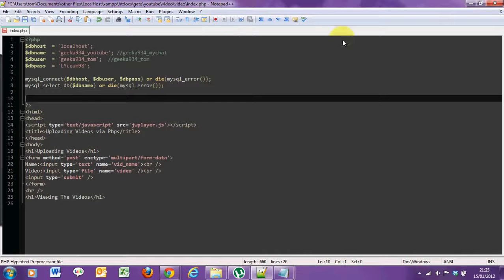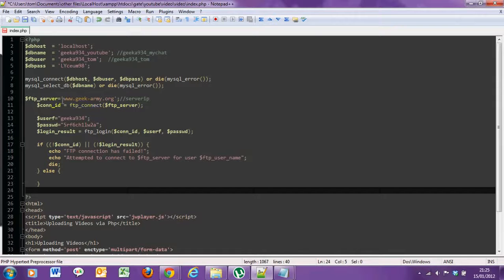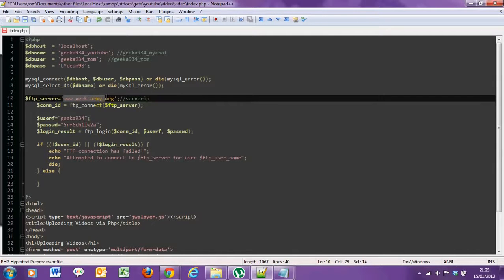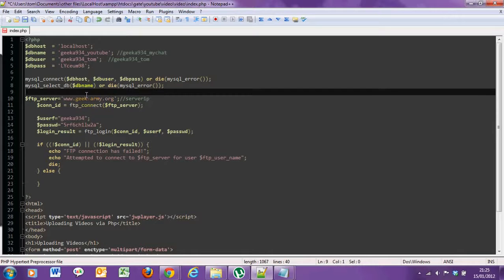Next of all, we need to connect to the FTP server. This code will be available in the description if you don't want to copy out word for word from the video. Just paste it here. What this is saying is the server is the website.